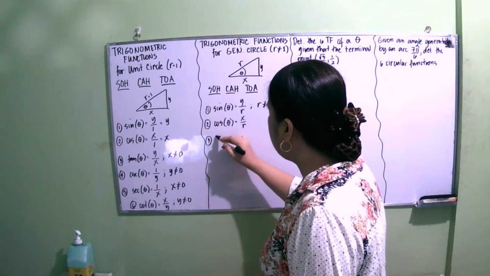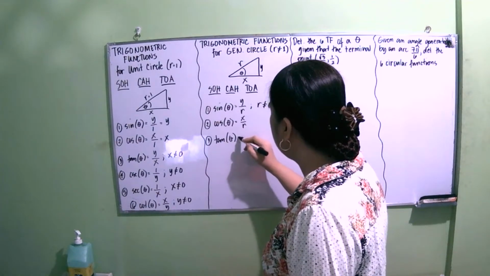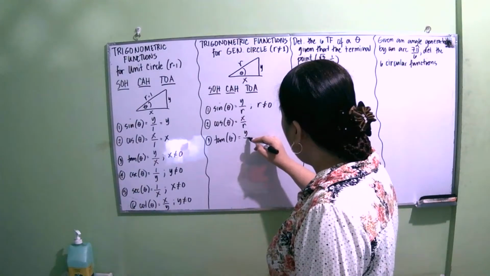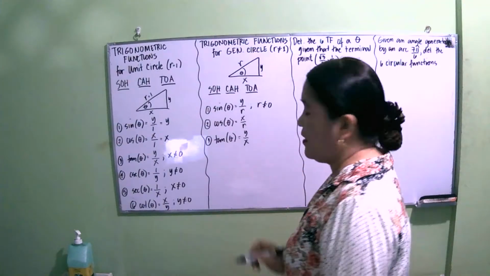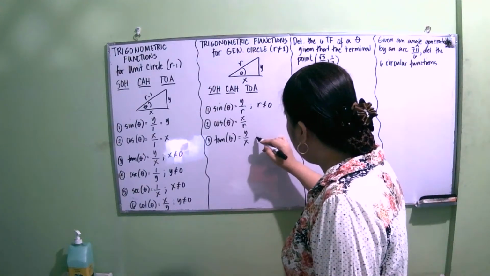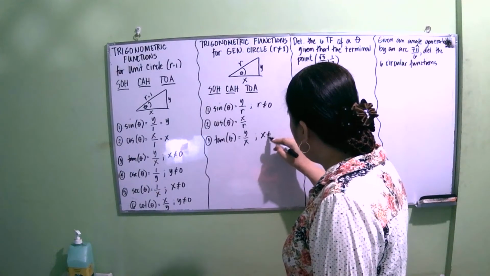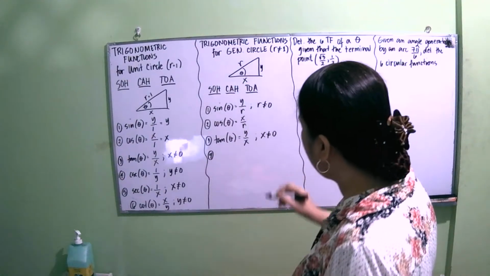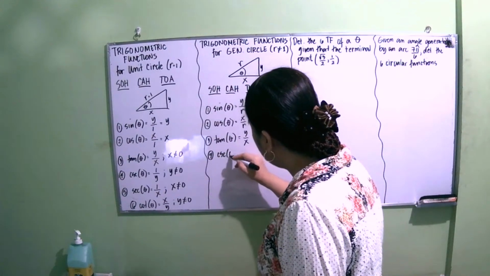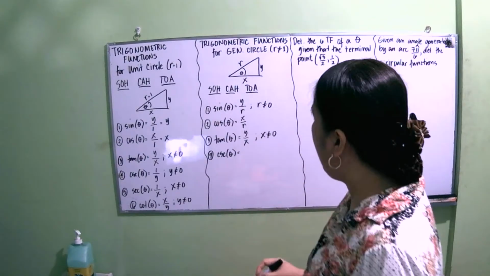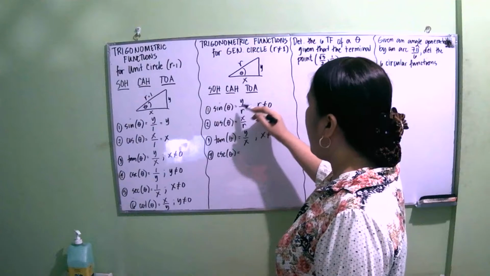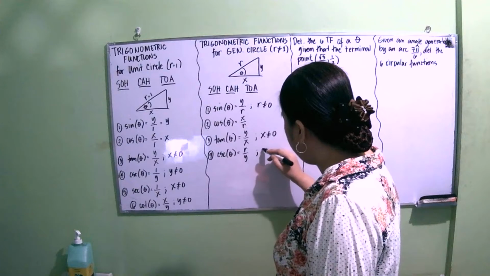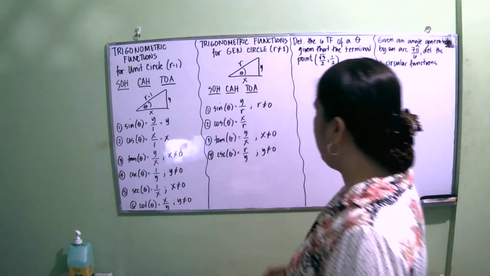Okay? Next, let's have the tangent function. So, we have opposite, which is y, over adjacent, which is x. Okay? Again, yung condition natin dito, x will not be equal to 0. Okay? And then we have the fourth trigonometric function, which is the cosecant. Cosecant function, ano sabi natin kanina? Kabaliktaran siya ni sine. Kaya kung si sine ay y over r, therefore this is r over y. Again, provided that y is not equal to 0.